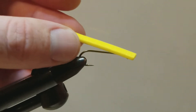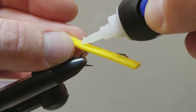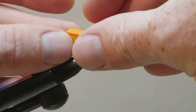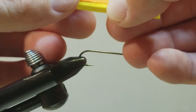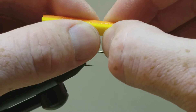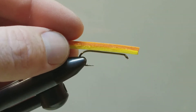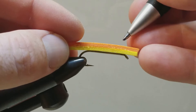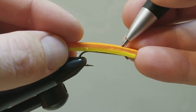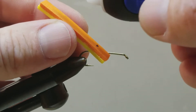I am using a Loctite gel. This gives us something to steady the foam on, and just a small little strip right down the middle is all we need — we will go the full length. We will take our other piece and just line that up. Give it a little bit of compression and wait for that glue to set up for a quick minute. This is how it is going to position itself on the body, and I am just going to take my pen and make a little mark on the orange. That is where I am going to stop my glue because we are going to have that brown piece fold over.